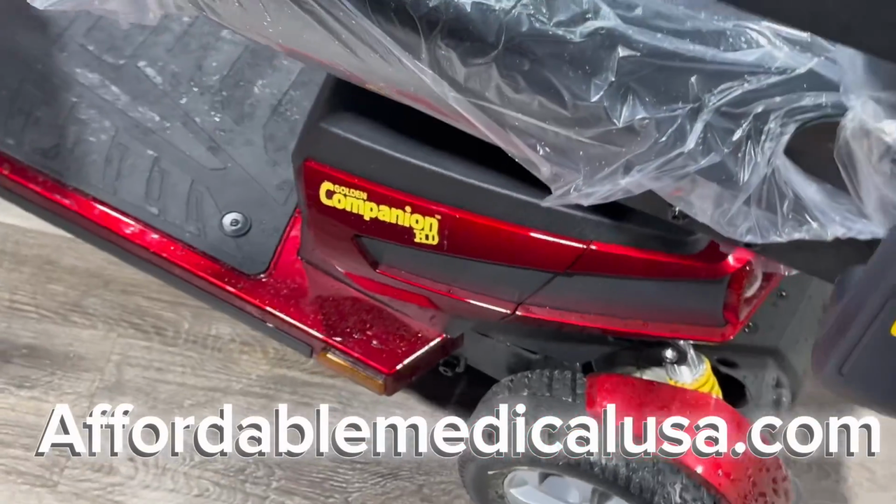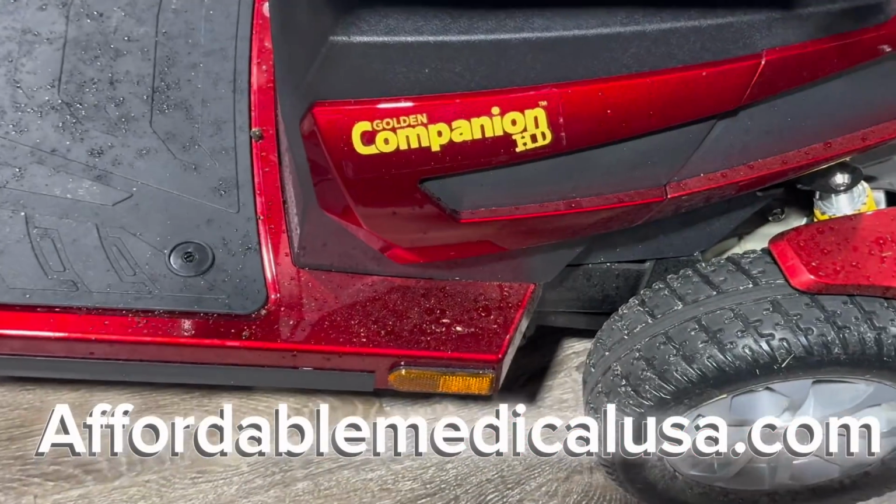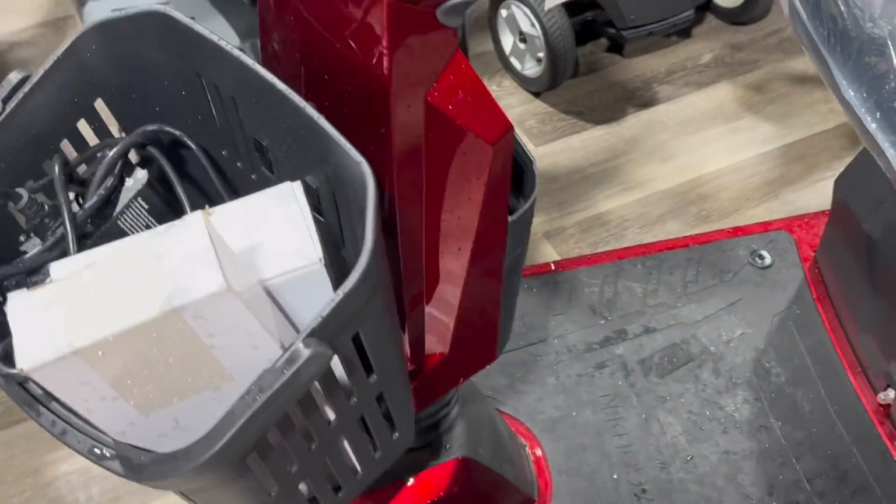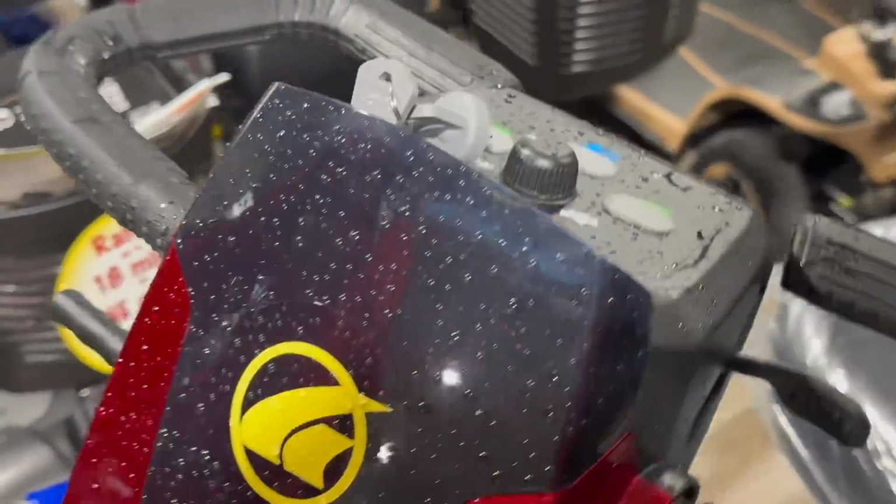The GC540 by Golden Companion HD. Full light package. This thing's nasty.